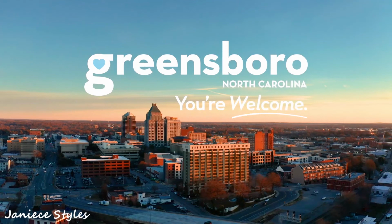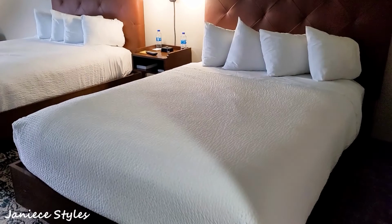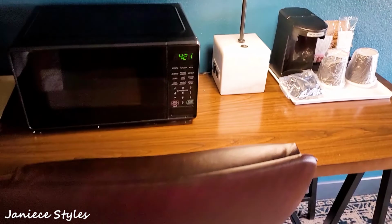Okay, so I wanted to show you guys the room that we're staying in. We're in Greensboro, North Carolina, and this is just a quick room for a weekend stay. It's a nice size. It's the Four Points by Sheraton. You get a refrigerator. You have a safe there. Here's the TV. You get a pretty big refrigerator in here. You do also get a microwave and a desk here.